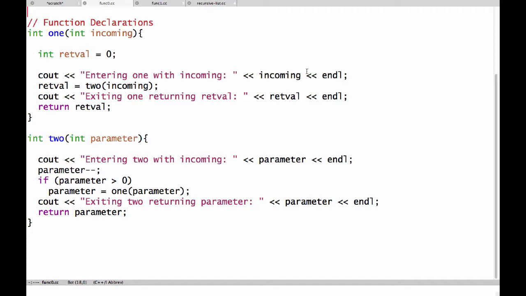Is 2 greater than 0? So what do we do? So now we have to run 1 again.